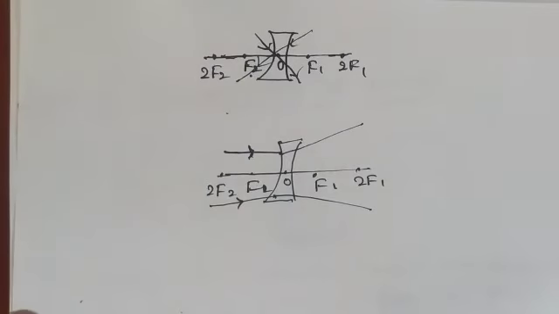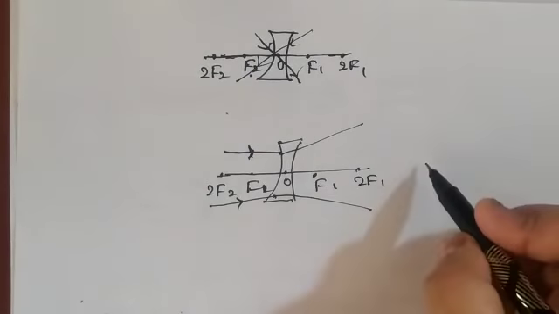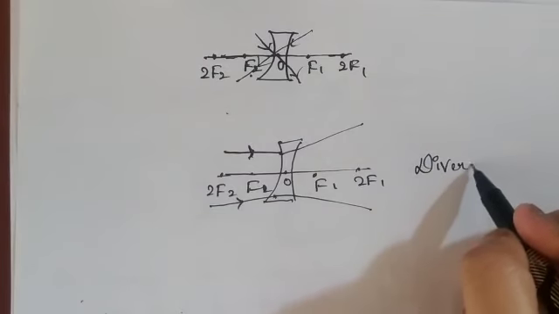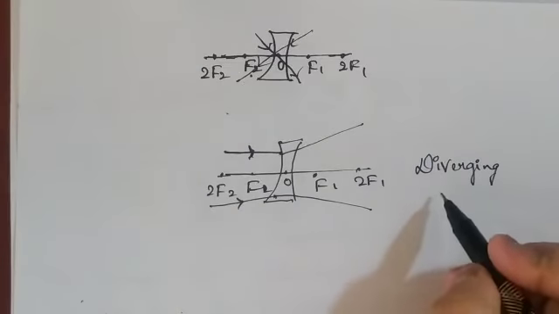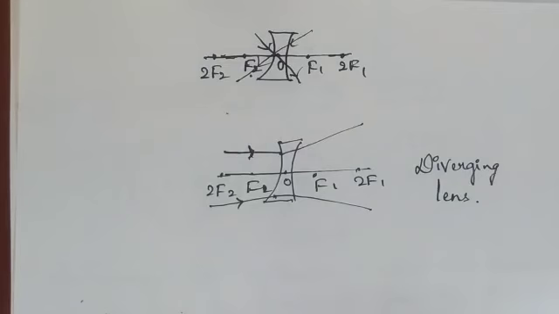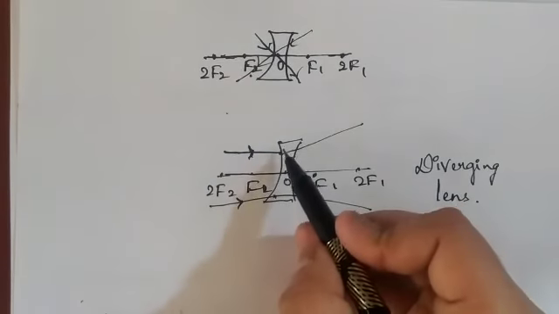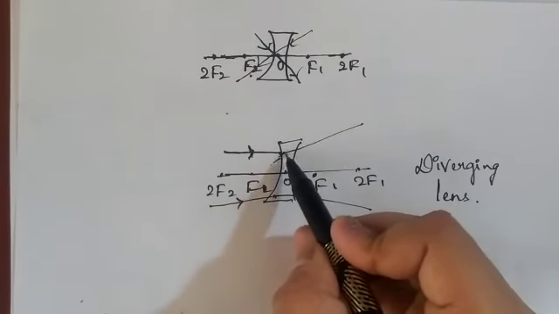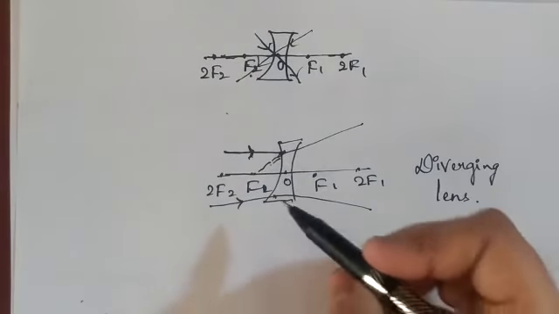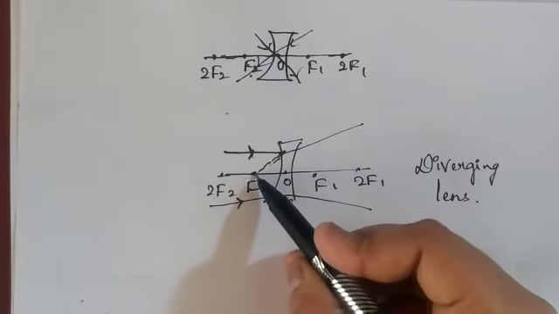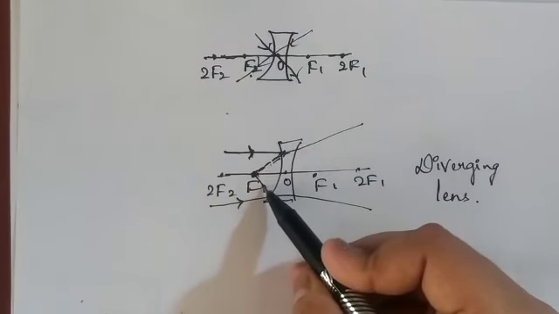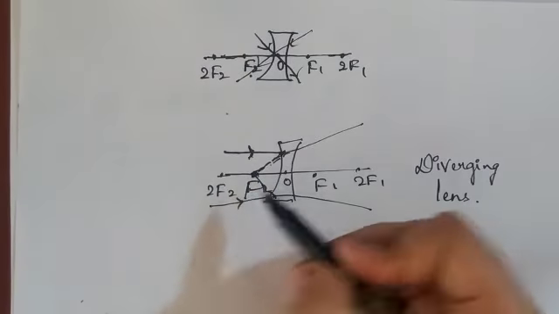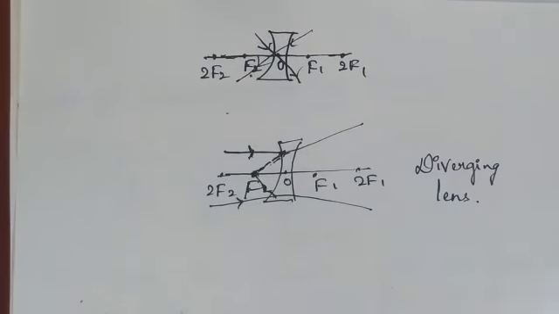So that means they will diverge from a point, isn't it? This is called the diverging lens because the rays diverge. This is where it is going to diverge. And after diverging, if you draw an imaginary line backwards, you are able to see they will focus on a certain point. That point is called the principal focus. So after drawing the imaginary line behind, you get the image forming at the principal focus.